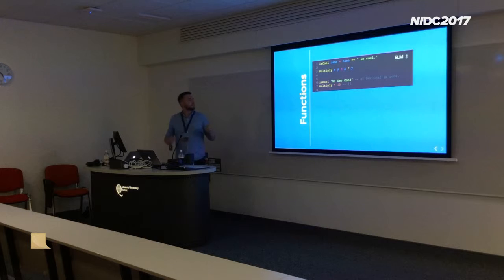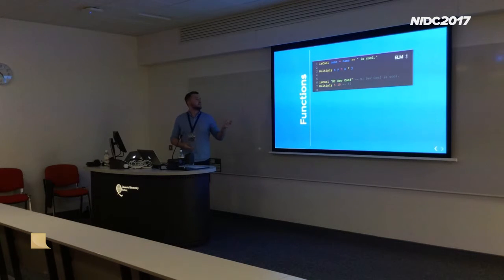So just to show some syntax, in Elm we create functions by just declaring the name followed by the arguments. And the arguments are declared with white space as opposed to parentheses and commas that you might be used to in Java or JavaScript. So we have an isCool function. It takes a name and appends isCool to the name. And we have a multiply function, takes an x and a y argument and multiplies them together.